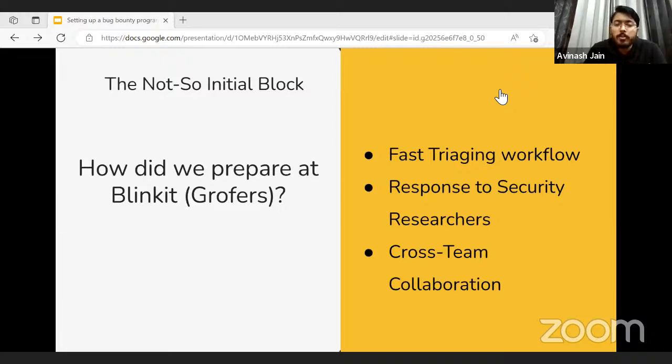Over a period of time, we got to a mature state where all those teams work as a single team, and they know what to do at what time and whom to reach out to. This complete supply chain process got streamlined and improved over time. It didn't happen in a single day, but happened over a period of time as we learned what is necessary to make the complete bug bounty program fast, improved, and a faster process.